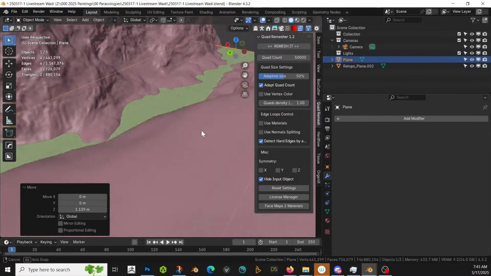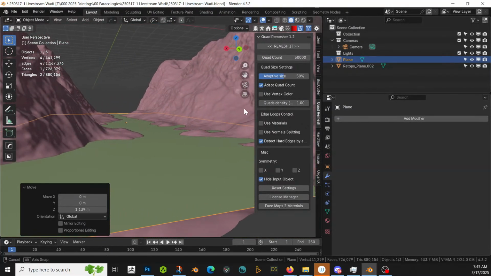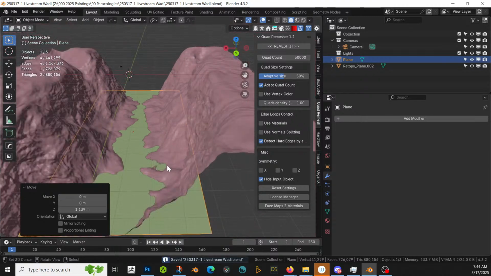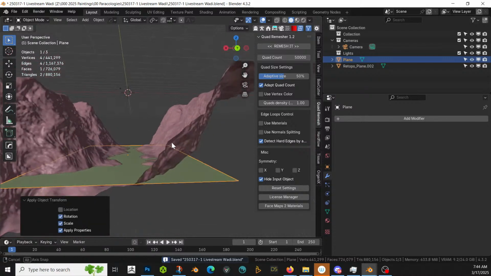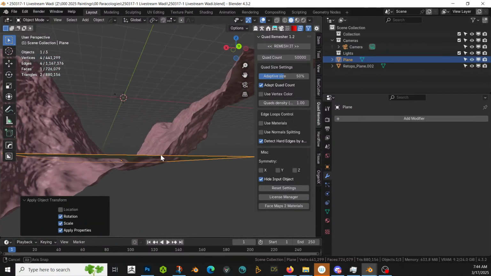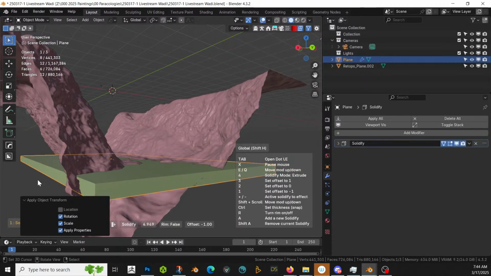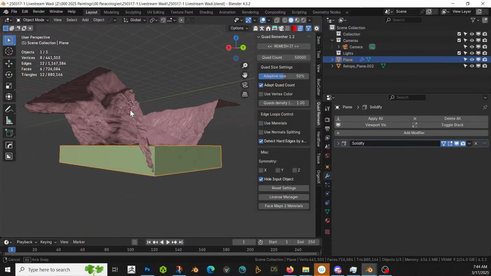You know, I am into that. That looks good. Exactly what we wanted. Save again. Rotation scale. Okay, and we need to make it solid for our water shader. So solidify down.